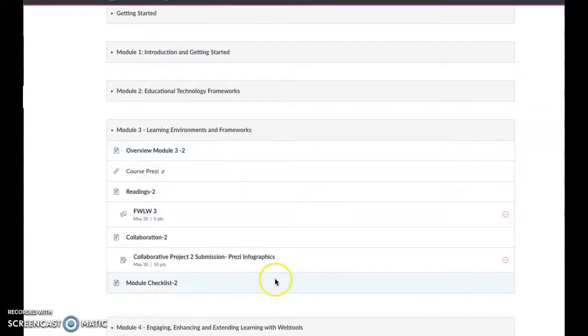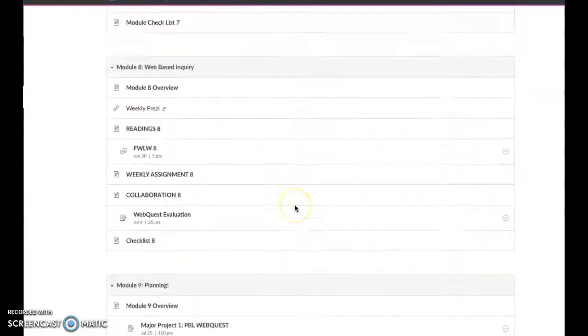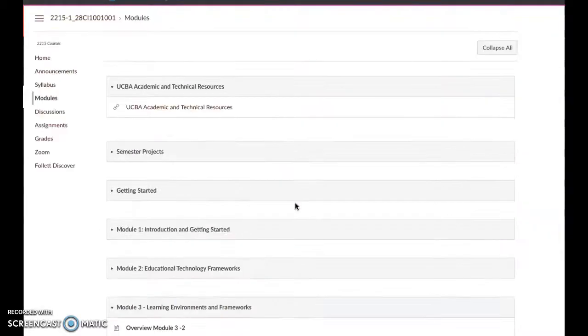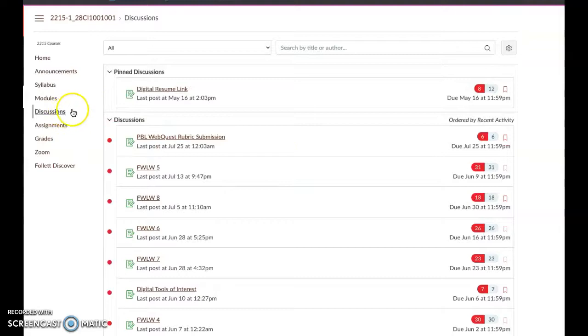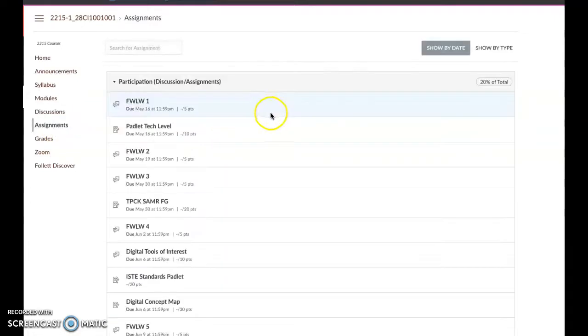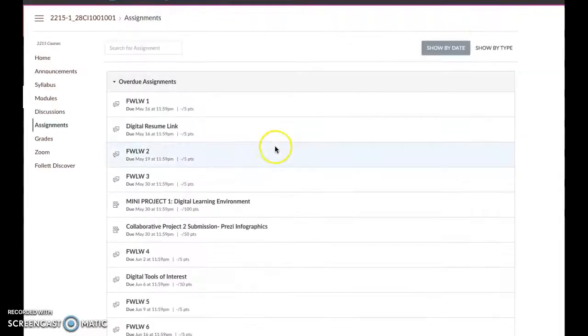You can see here's learning 3 and 4 all the way down, and I identify and explain. As long as they click the next button, it takes them right on through to the next module. They can reach the discussions over here if they need to, but the discussions take place in groups. Normally, this was a summer course, they take place in content-oriented groups, so social studies or math or science. And of course, I give them access to the assignments if they wish. They can see them all in a line right here, and then they have access to their grades as well.